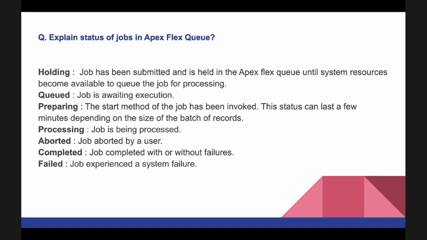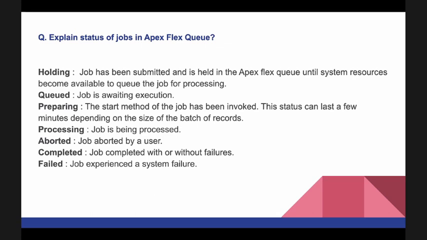And in queued, as the name suggests, the job is awaiting execution, waiting in the queue. Then preparing: the start method of the job has been invoked. However, this status can last a few minutes depending on the size of the batch of records. So that means it is still preparing.